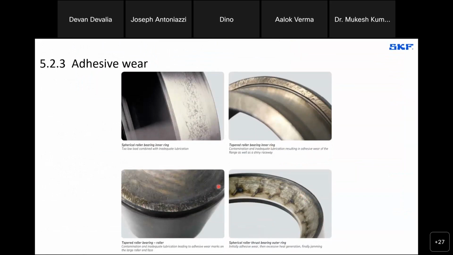Some of the damage you might see may look like this. Note the torn edges here of this taper roller bearing roller, and typically it would be running against the flange here of this cone. And in other areas, this is a spherical roller thrust bearing outer ring. Notorious because the rollers are heavy, and in applications where there's a high ramp up or decel, accel and decel, we can get skidding, adhesive wear.